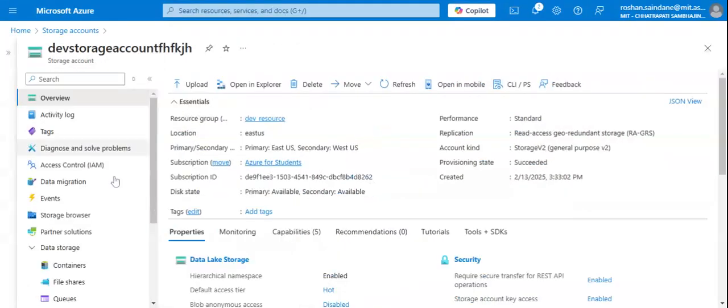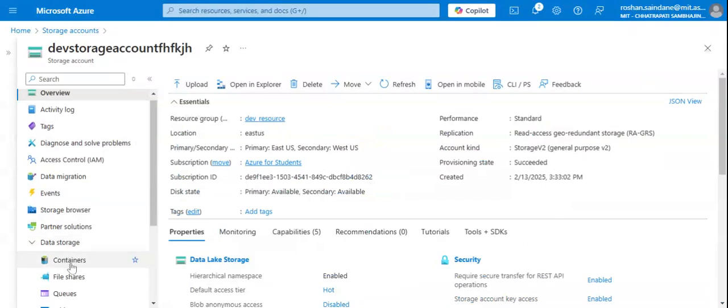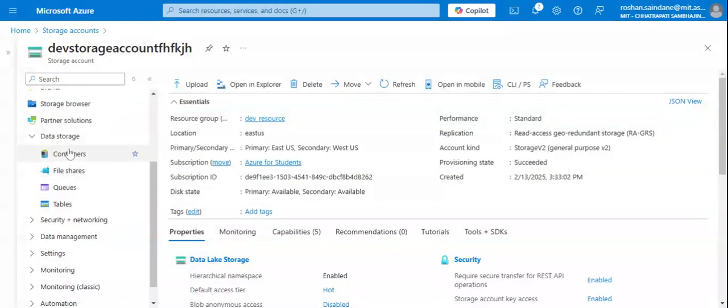Here we can go directly to the data storage. Here we can access the containers if we have selected the hierarchical namespacing while creating the storage account. If not, then it is by default blob storage, in which you cannot select these containers and all these options.